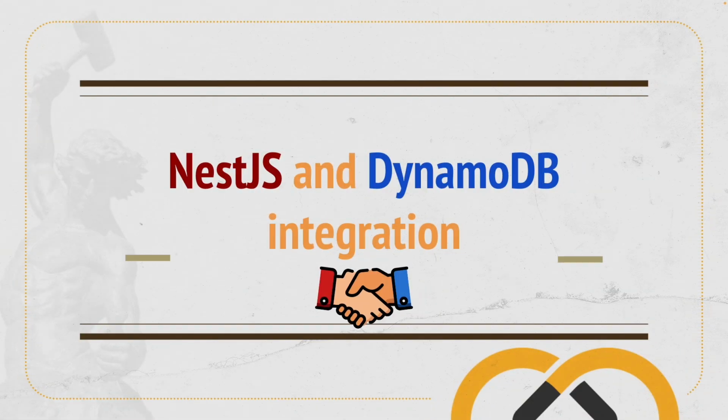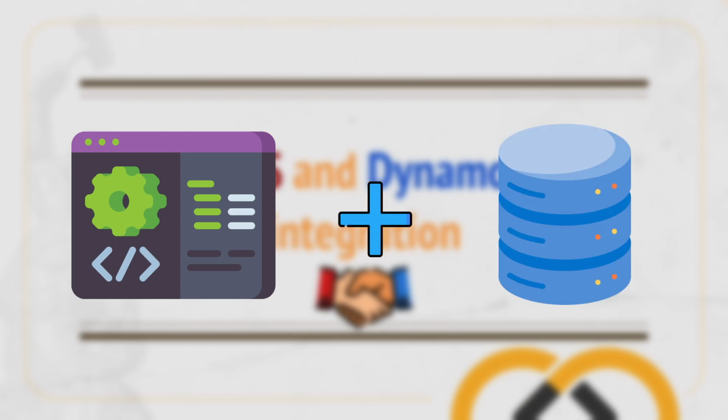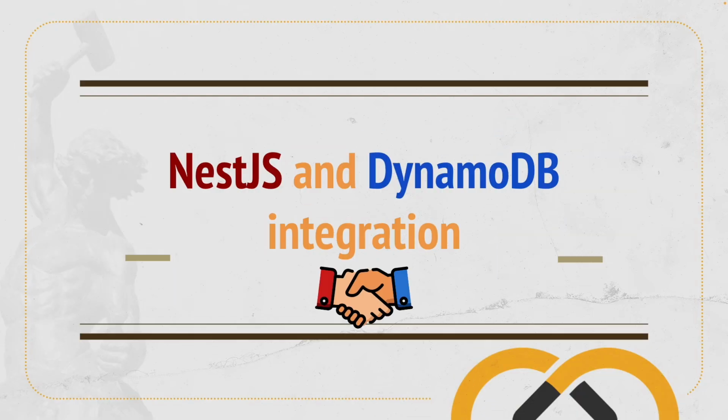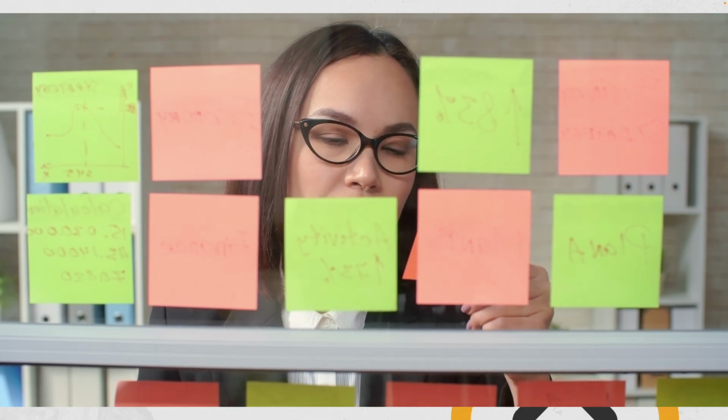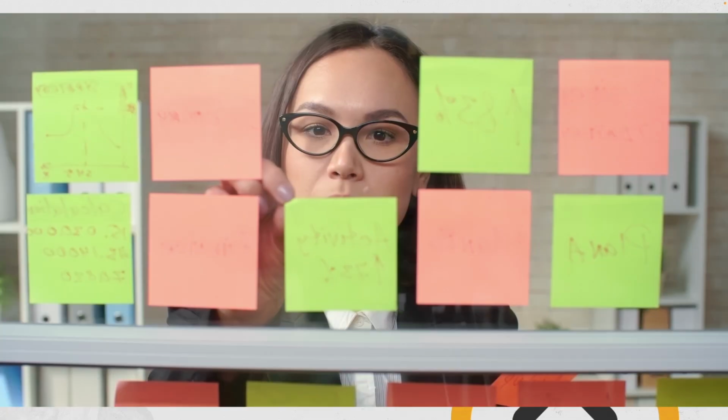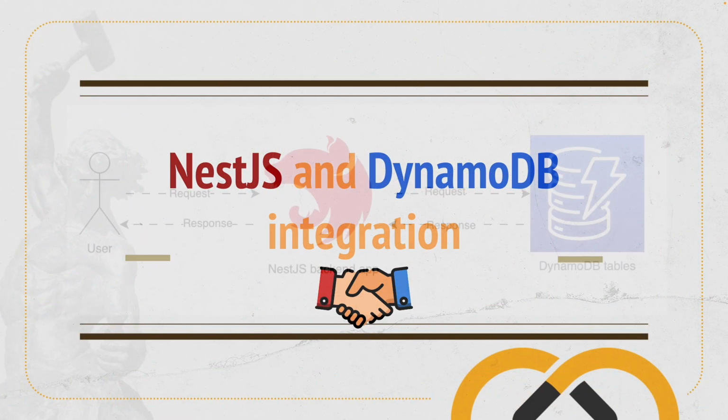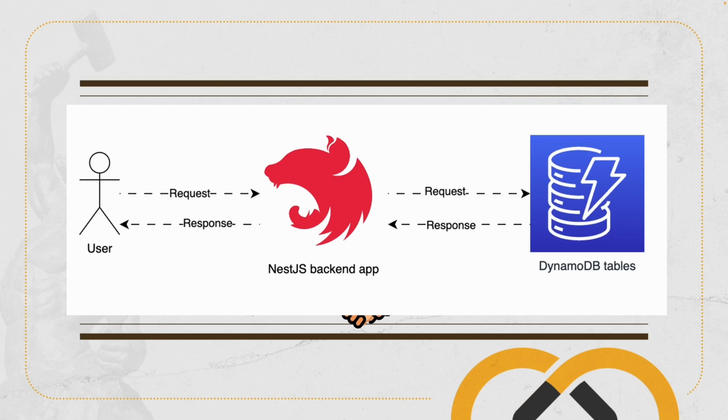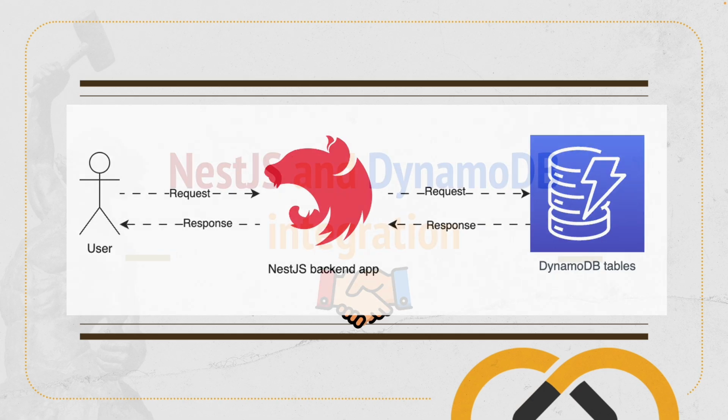Hello everyone, this is Marco speaking. Today we're going to create the backend and database side for our nodes project. We're going to create a simple nodes project where you can create nodes like digital post-its and then save them on the cloud. Our data will be saved on DynamoDB and managed with an API made using NestJS.